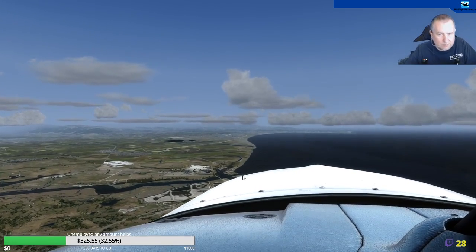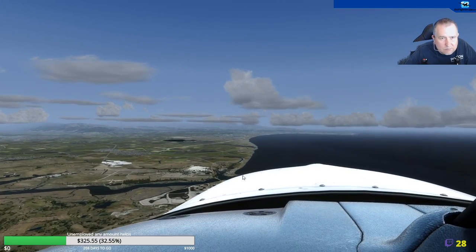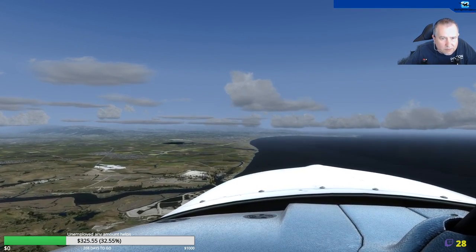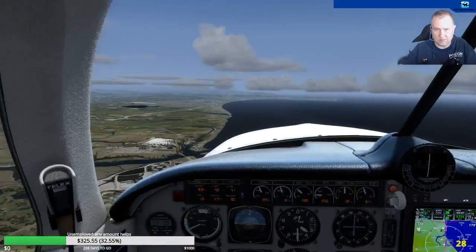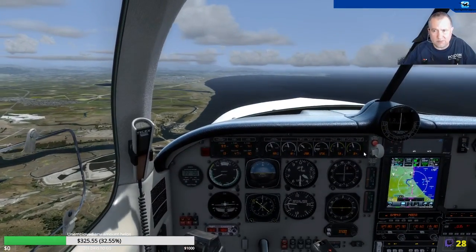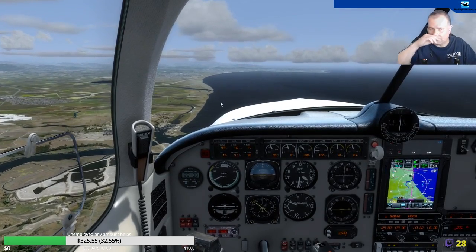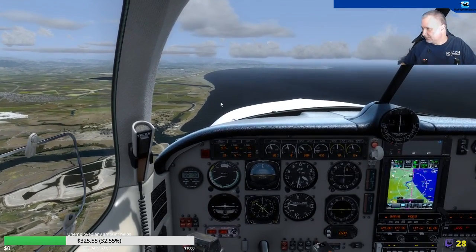Legion 84, climb and maintain 7,000, traffic 2 o'clock, 3 miles northeast bound is a Cessna 132 climbing out of 2,700. I don't see that plane again. Looking for the traffic, Legion 84. I don't see him. Turn right, direct Salinas, traffic not a factor. Right turn direct Salinas, traffic no factor, Legion 84, thanks.